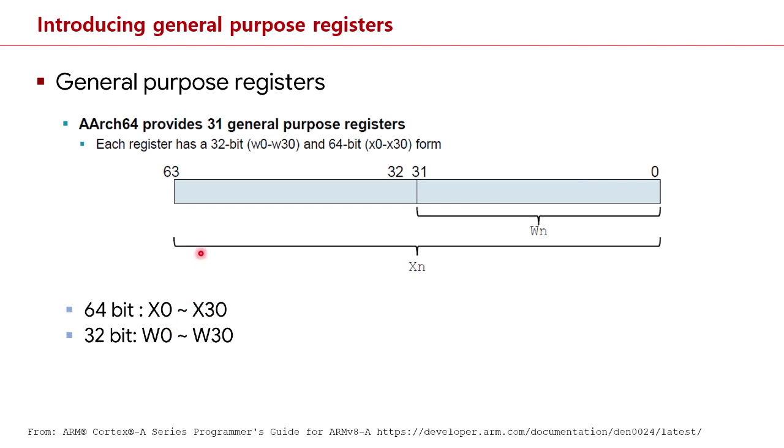the X0 register. If you look into the assembly instruction using the disassembler, you're going to see that some of the general purpose registers could be specified as W0 or W1, W2, and so on. So if you see W0 or W1 in any of the assembly instructions, this is the way to specify the general purpose register that contains 32-bit size of the data.